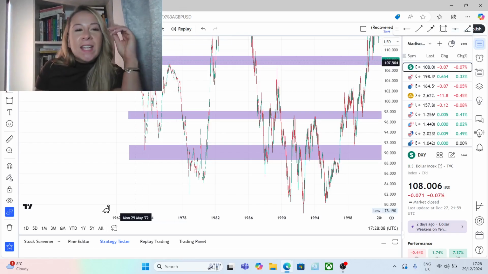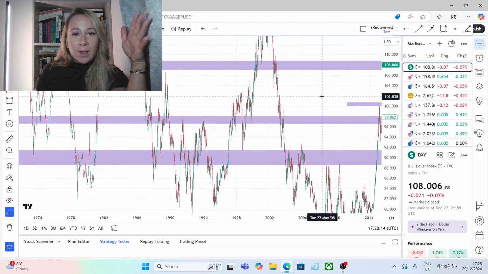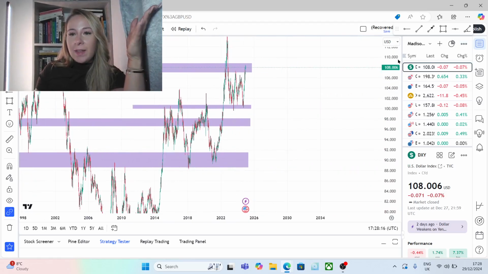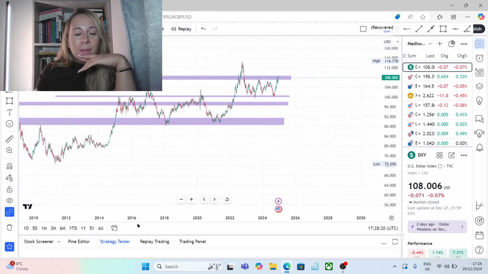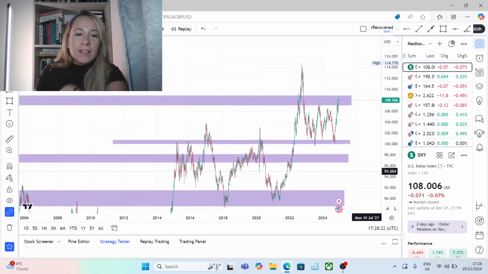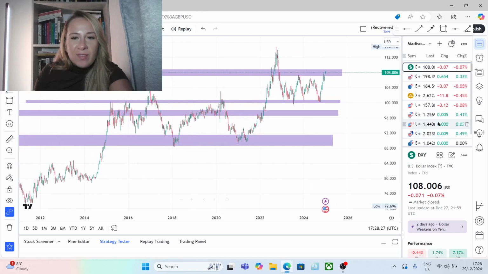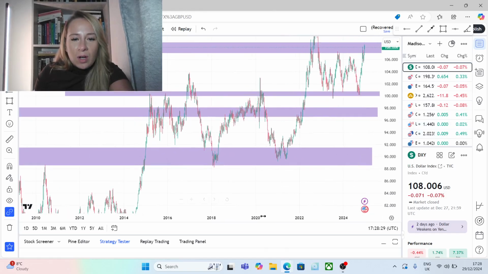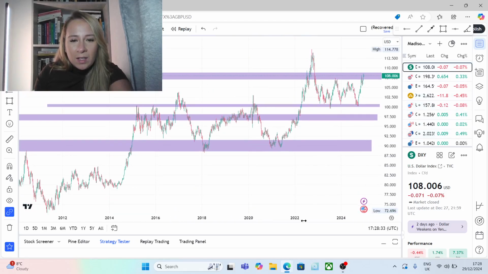Anyway, 1972 we had support, and then 1976 we had resistance. Price is now back there. So the relevance of the monthly, guys. But anyway, I digress. As you can see where we are currently, don't really need to draw too much more on. I do want to zoom out a little bit because it's really annoying me.